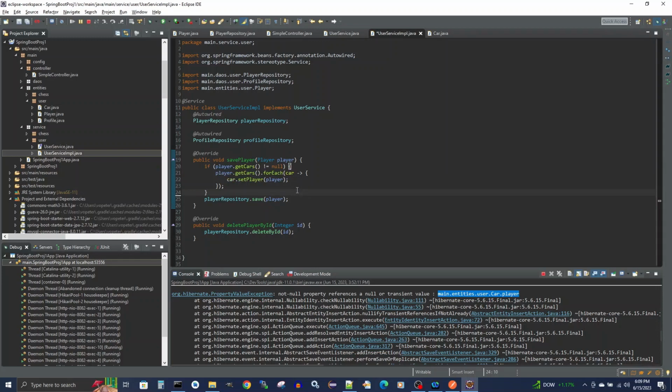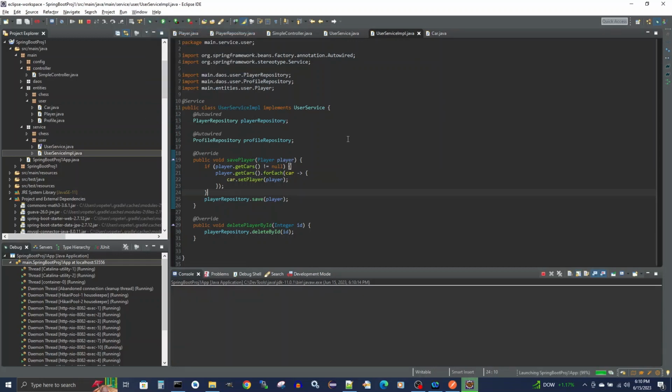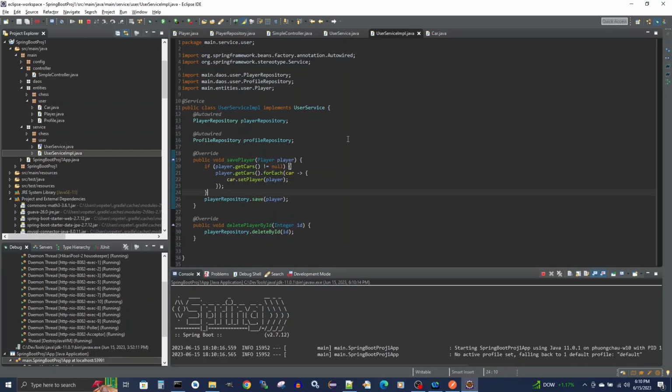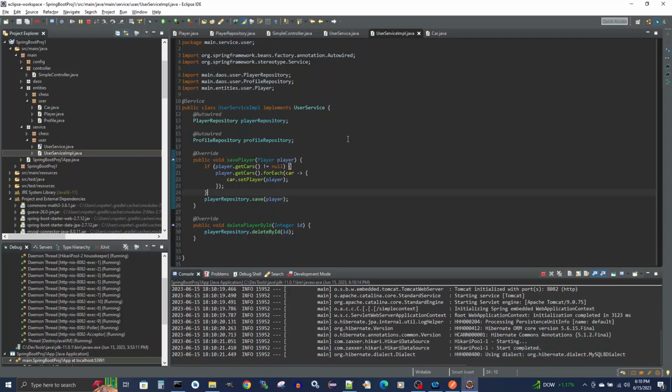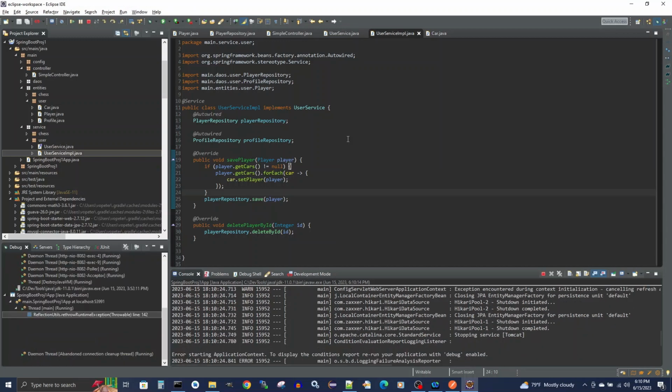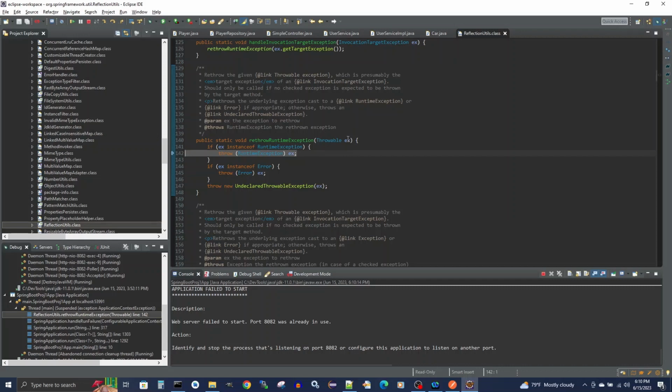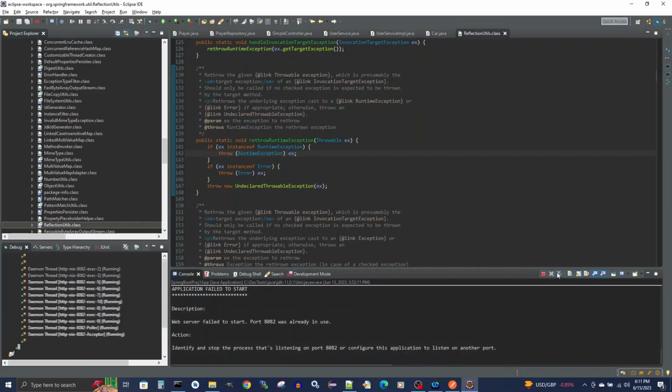For each car object in the player, we need to set the player for that car. And now it should work. Let us restart the server and test it out. Oh, we need to stop all the services before we start.